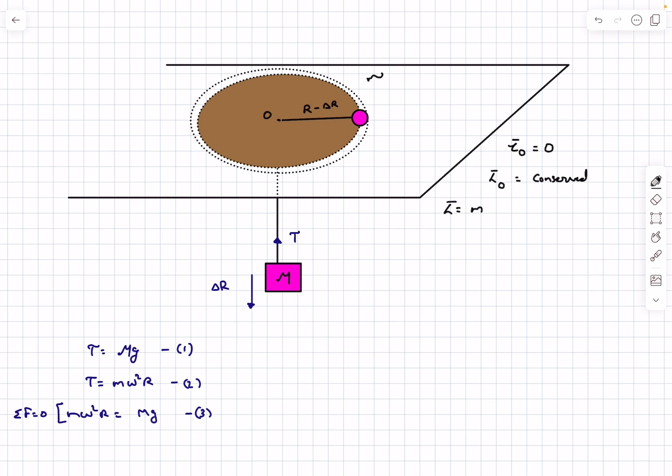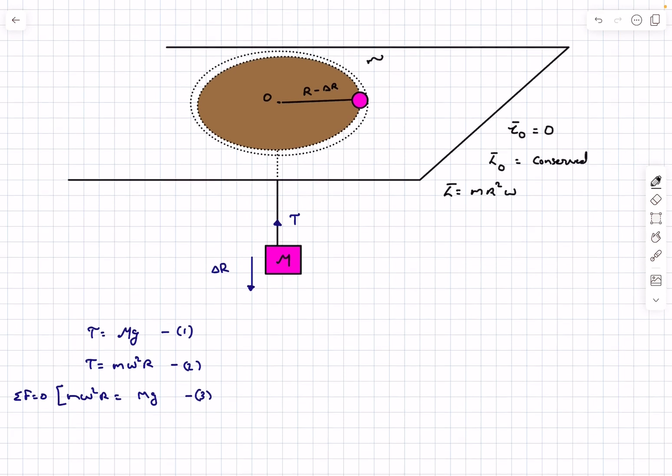The formula for angular momentum of a point mass is simply m R squared times omega, where R is the radius of its orbit. So now the initial angular momentum was m R squared times omega, and final angular momentum is going to be m times (R minus delta R) squared times the final omega. So from here the final omega becomes this particular value.